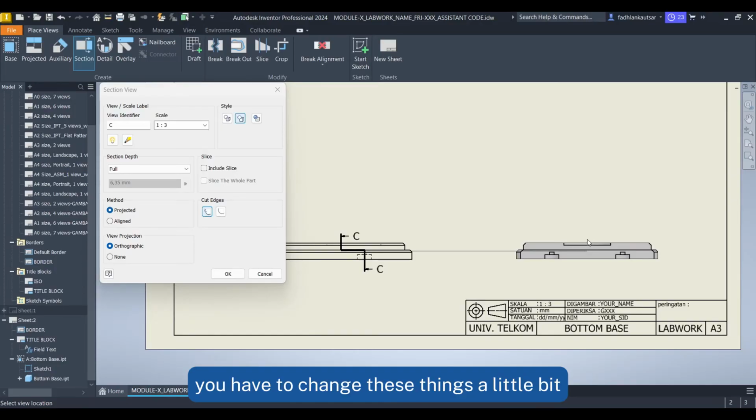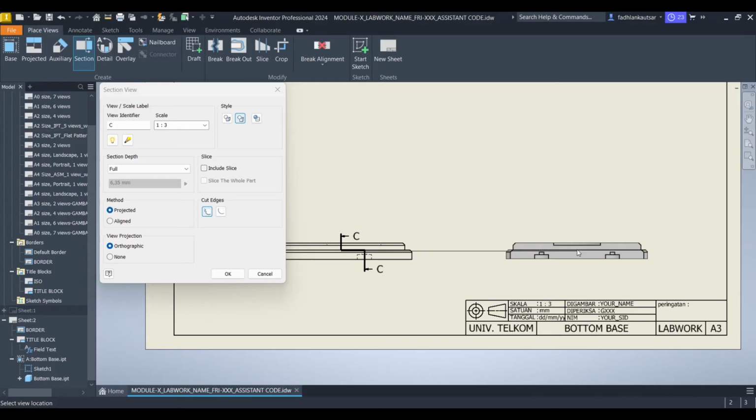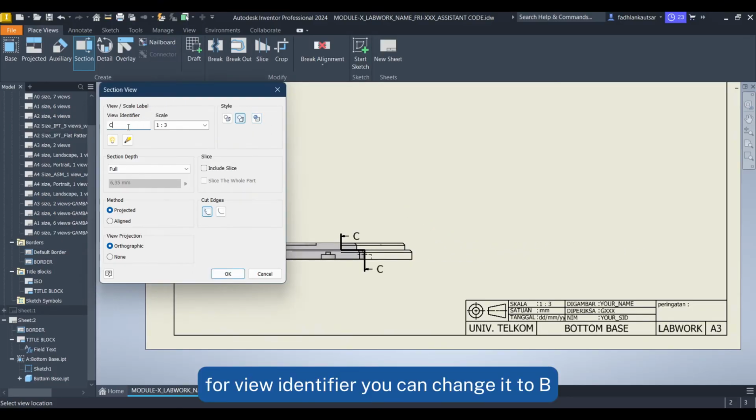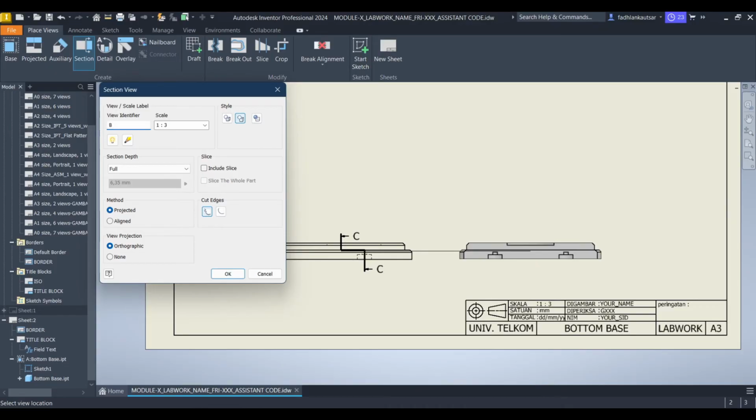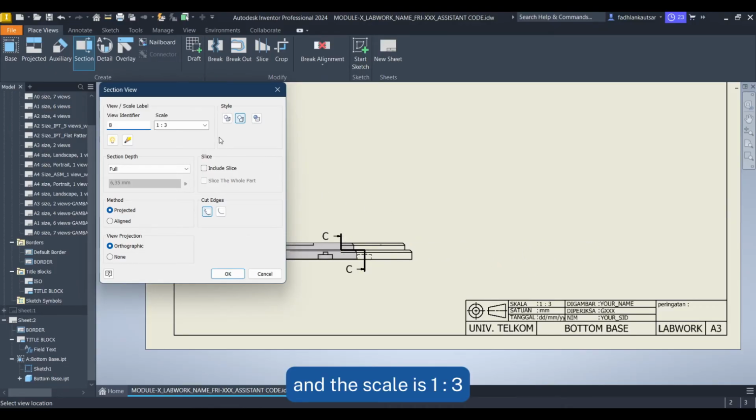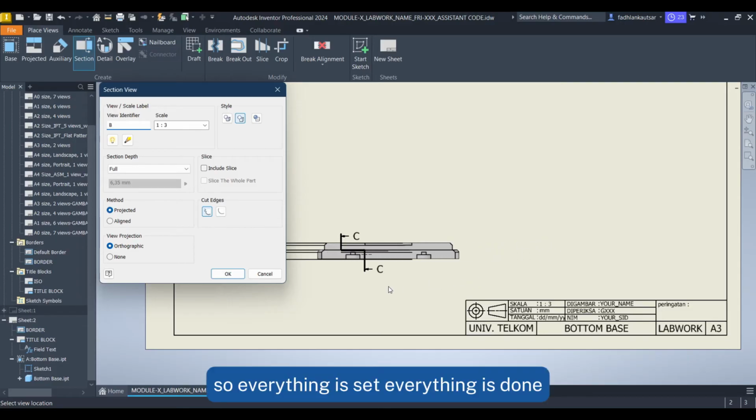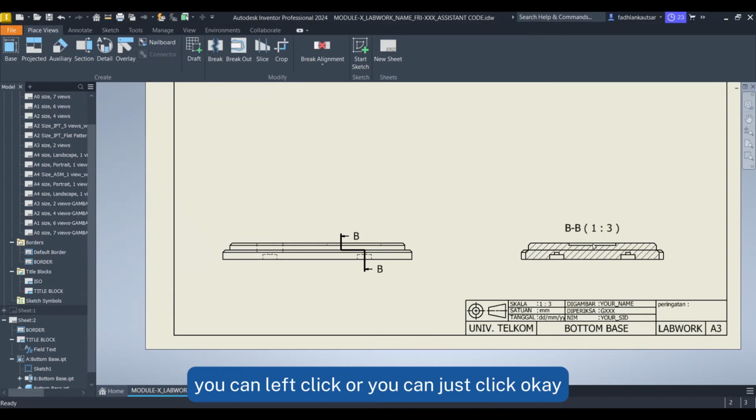You have to change these things a little bit. For view identifier, you can change it to B. And the scale is 1 divided by 3. So everything is set, everything is done. You can left click, or you can just click OK, and it will appear like this.